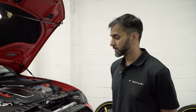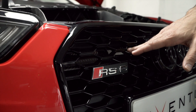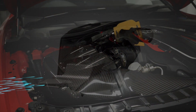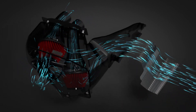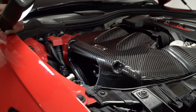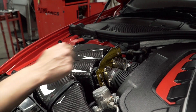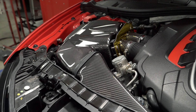We've installed the full system now. Starting from the front, we've got the carbon scoop right there which feeds in from the front grille. Airflow is pushed up into the front cover and into the duct here, which then feeds the airbox. We also have the secondary inlet on the cold side of the engine, which feeds the filter without causing restrictions. And then we have the heat shield at the front which is in direct line of sight to the turbos and the exhaust manifold, doing a good job of reflecting that excess radiant heat away from the front of the airbox.